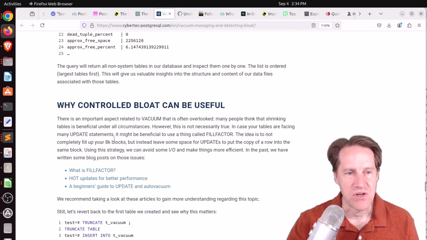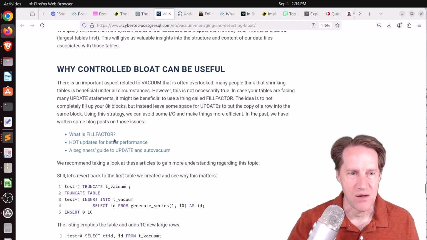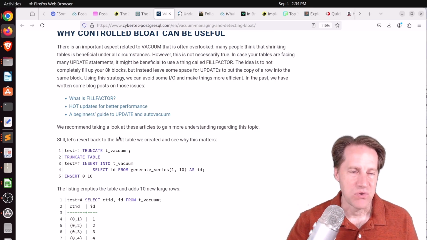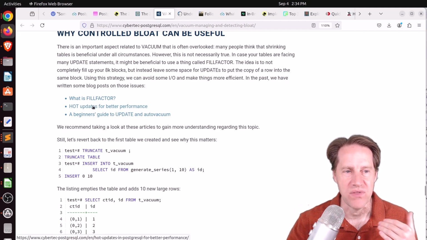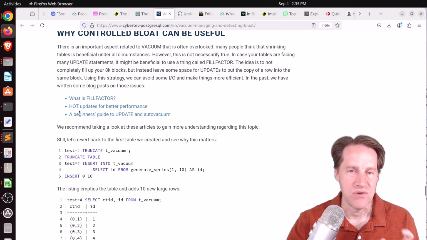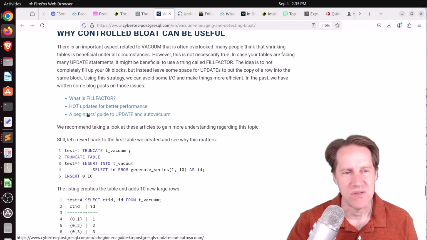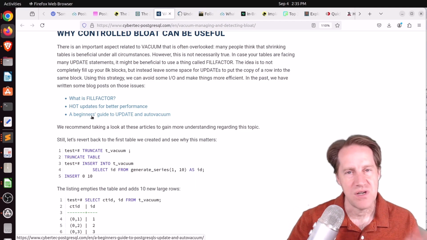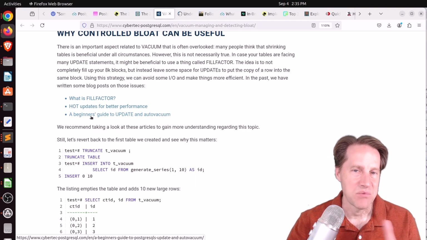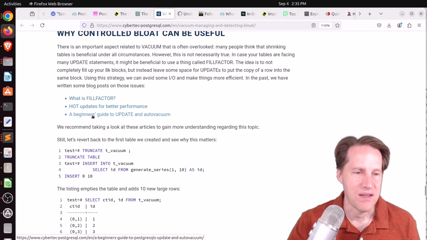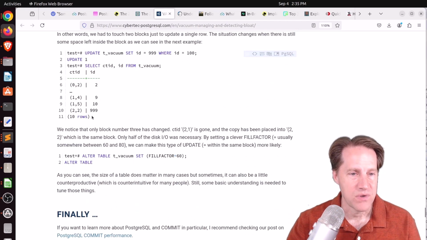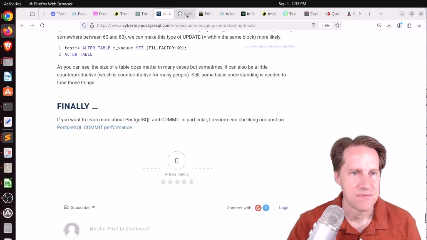And he closes out talking about how bloat can be helpful. Well, when you set up a table, you can define a fill factor, meaning how empty are the data rows within it, and this can actually help with updates, particularly heap-only tuple updates, to give you faster, more efficient updates to that table. So it's something to keep in mind. If you're going to be updating frequently, a table with a little bit of bloat could actually be an advantage. But if you want to learn more, definitely check out this blog post.